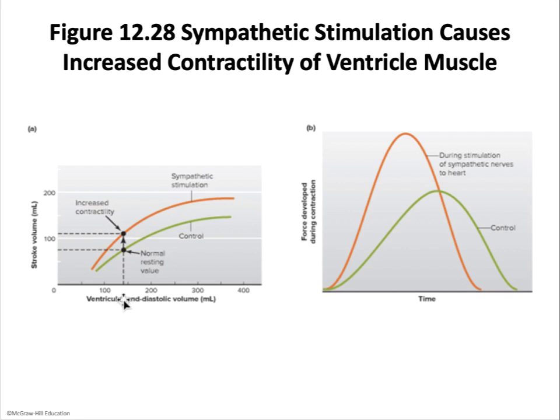end diastolic volume. Graph B shows the change in the ventricles in the presence of stimulation of sympathetic nerves to the heart. So this is the force developed in the ventricles over time in a non-stimulated heart under normal conditions, and this is the same ventricle under sympathetic stimulation. You can see not only does it generate a greater force, but it does so over a short period of time. So this could be somebody who's relaxing, lying in bed, and this will be somebody who will be exercising.